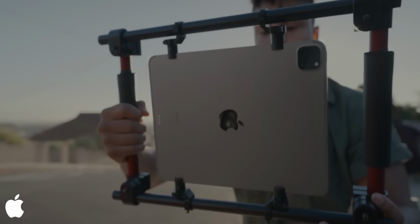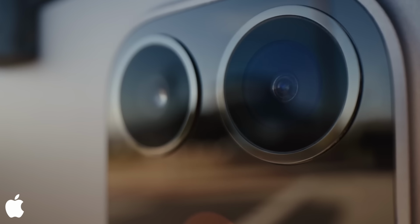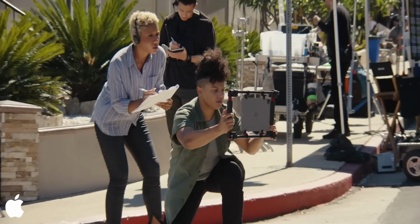although I could not tell you why Apple even bothers updating the camera on iPads, especially the rear ones, who in 2024 is using their iPad to take photos or videos. Like, you're not real. And if you are real, don't come anywhere near me because I don't trust you.